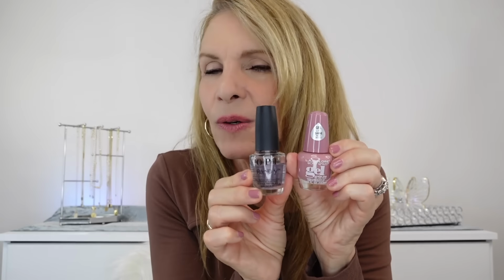I've been having so much fun with nail polish, and one that's so affordable I wanted to share with you that really lasts on my nails is the LA Colors Colored Gel. This looks like a gel polish, but it's not, and these really last. I just put on, I think, 1 coat, and that was it. And then I topped it with the OPI Rapid Dry. I've already shared that I hate sitting around waiting for my nails to dry. I get so impatient. So this, on top of it, works fantastic.